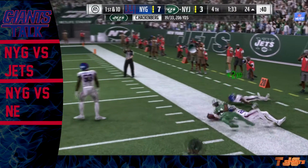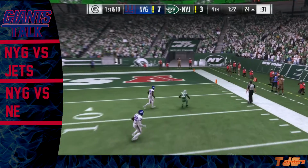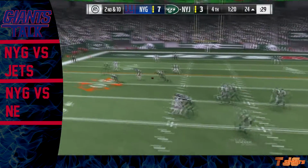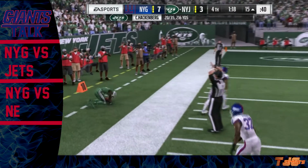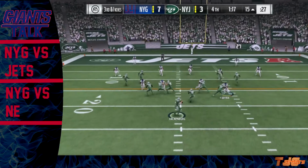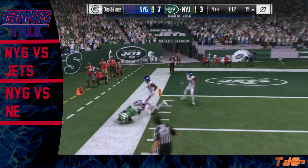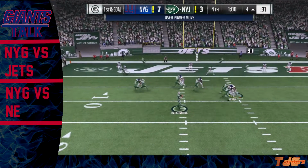Next play, Ross on the right-hand side. Later in the game, in the 4th quarter, we'll get that 1st down. After the 1st down, that was incomplete. 2nd and 10 now, Hackenberg to Robinson on the left-hand side, and he will fight all the way to the 15-yard line for a 3rd and inches. Now Hackenberg, next play, steps back, finds Stacy on the left-hand side. He will get all the way to the 4-yard line. 1st and goal now for the New York Jets.